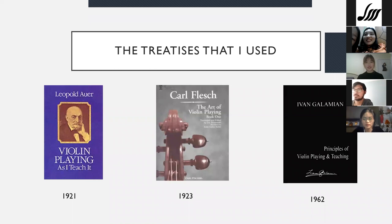So Tchaikovsky Violin Concerto was originally dedicated to Auer. But then Auer told Tchaikovsky, this concerto is impossible to play. And then Tchaikovsky was so heartbroken, he decided to dedicate it to someone else. And then the second one is The Art of Violin Playing by Carl Flesch.